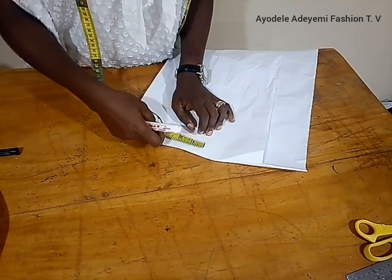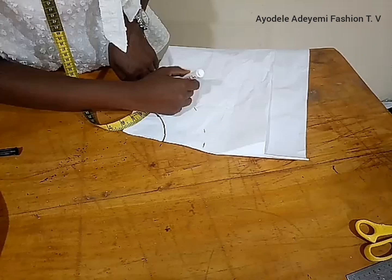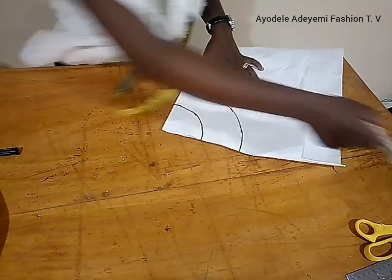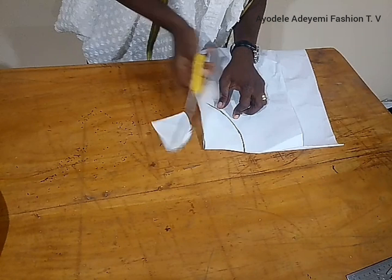So for this measurement, I'll be using 3 inches as well. 3, 3, 3, 3, and 3. So that's it. Cut it out. I'm using a paper scissors. This scissors, I use it strictly for papers. Don't use a fabric scissors for paper.